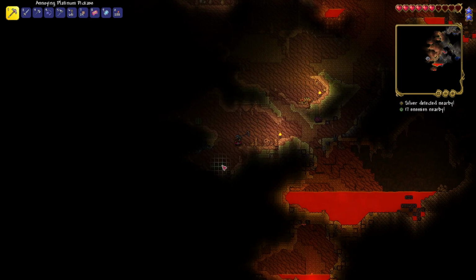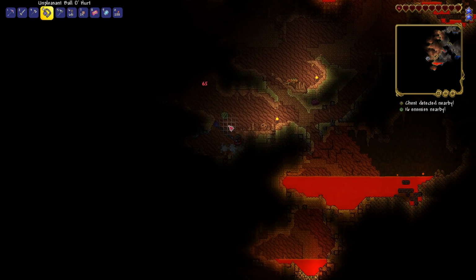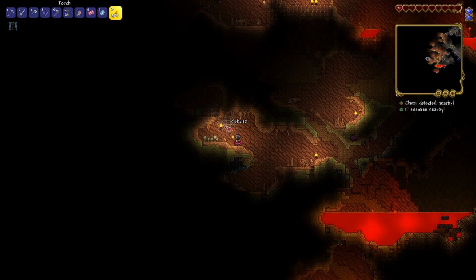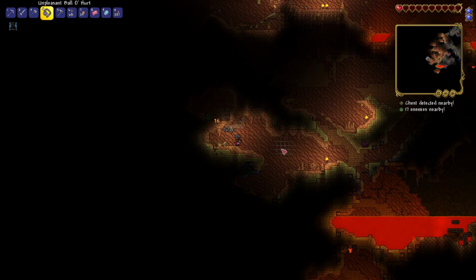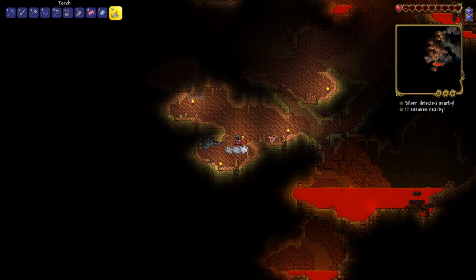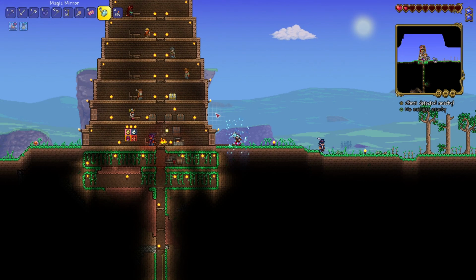What are these cactuses? Can I mine these? Oh, they're like dangerous? What? They do so much damage. I'm at 7 HP. Those things do so much damage. That's crazy. Why are those like tumbleweeds? That's so strange. All right, for the sake of time, unfortunately, I'm going to teleport back to my house.